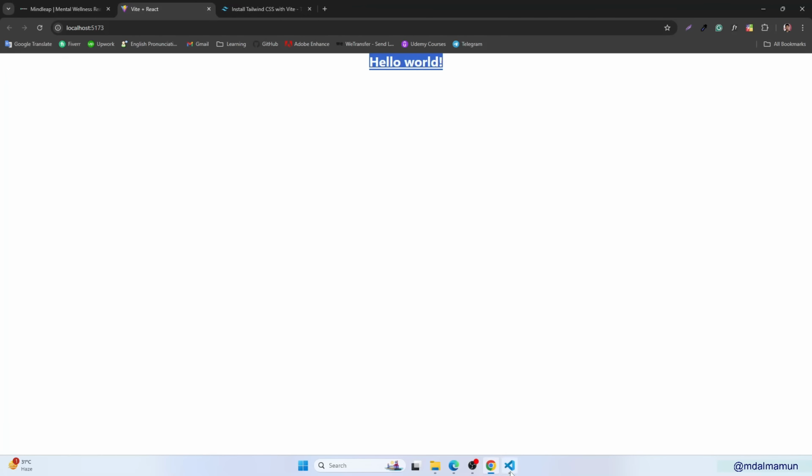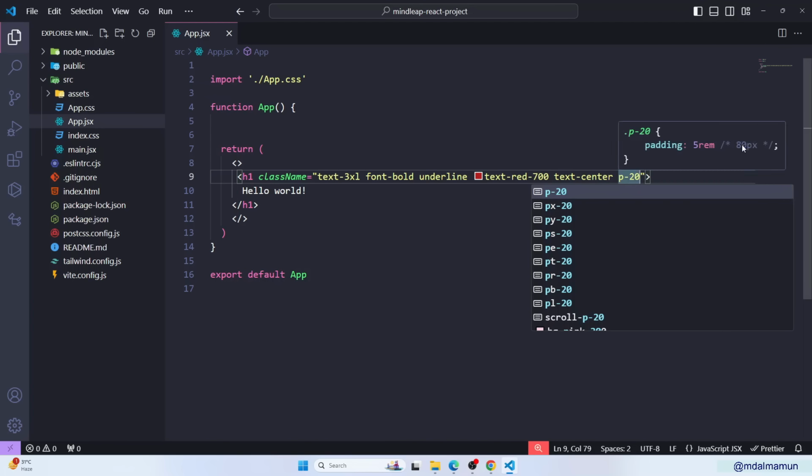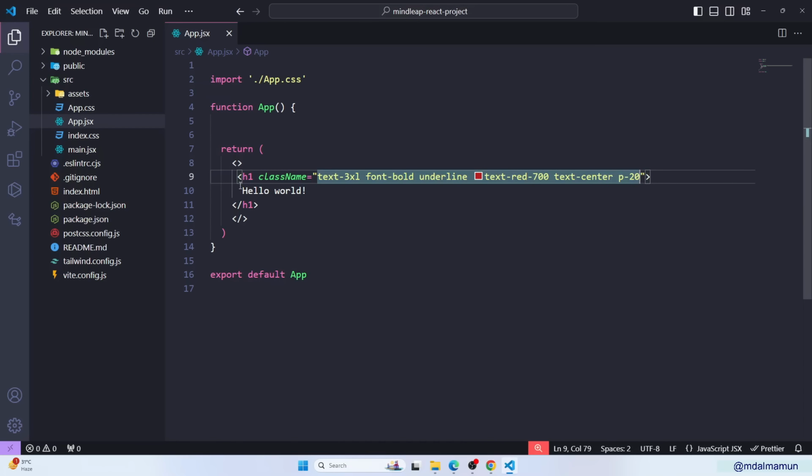You can see it's a center position. If you want to add padding, you can simply define p for padding. Then you can simply define maybe 20, and 20 means 80 pixels padding. If you hover, you can see it's 5rem and 80 pixels, and you can see it's padding from everywhere. Okay, so that is how we can make sure that our Tailwind CSS is working.